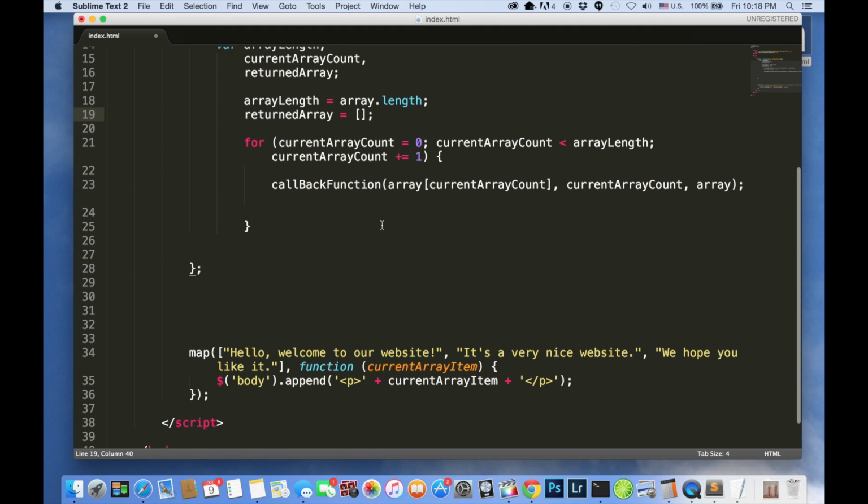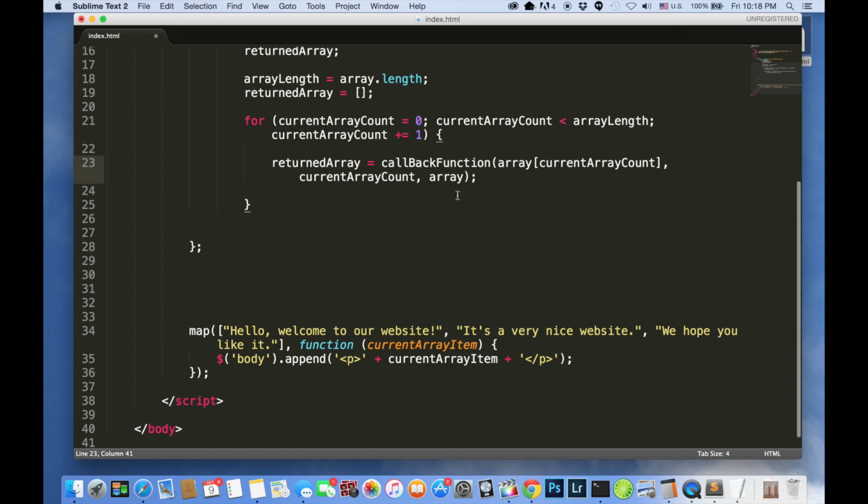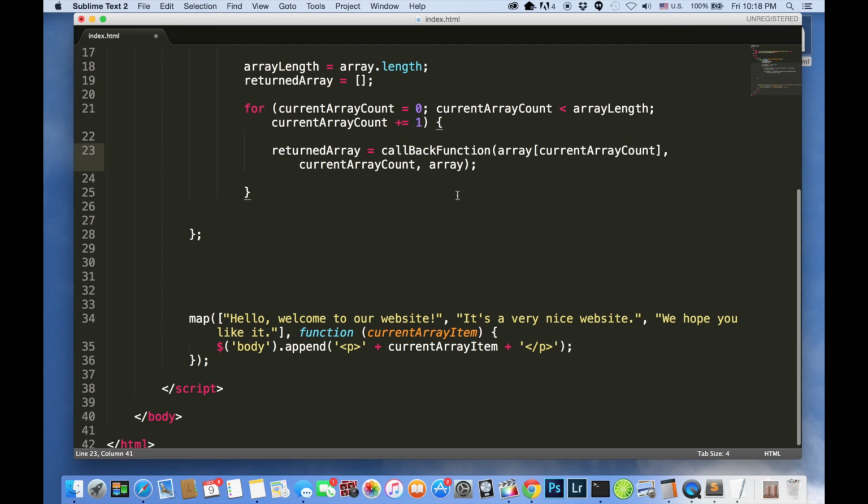So now, if we want to do that, all we have to do is do returned array equals our callback function.